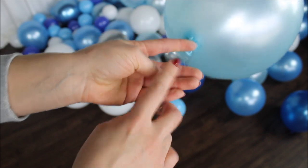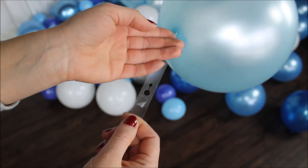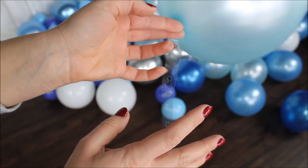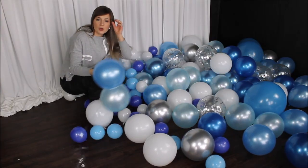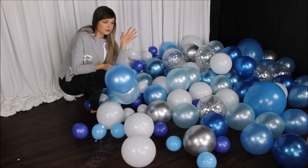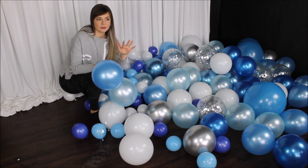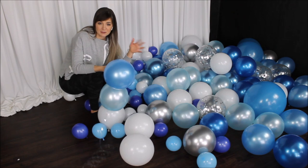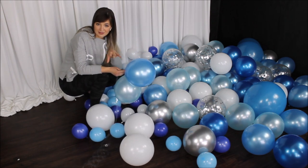If you see your balloons starting to pop out of those holes, that means you need to skip a hole. I can't really give you a specific pattern for when to skip, but just keep an eye on it. As for color patterns, I don't really have a strict one. Sometimes if there are three colors I'll go red, blue, pink and repeat, but balloons twist and mix themselves up anyway. Just insert whatever color you feel like next — go for it.